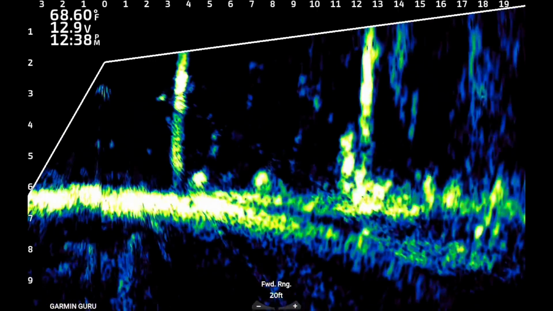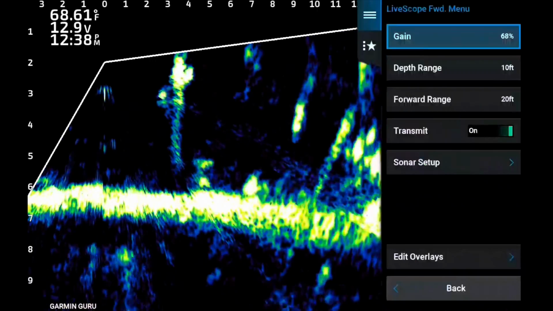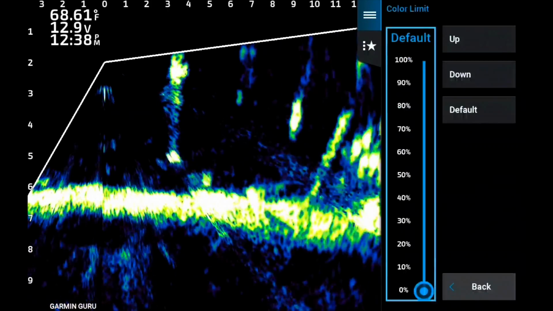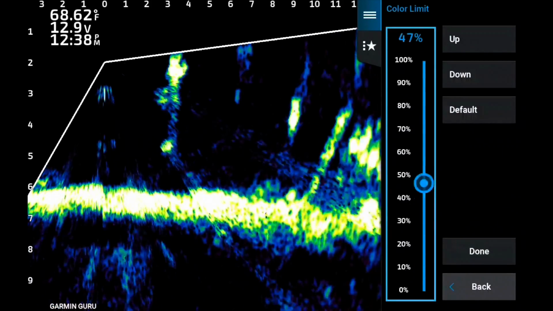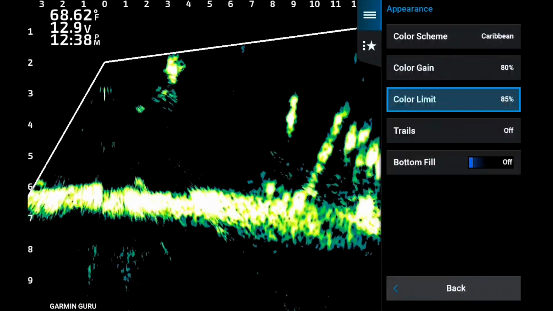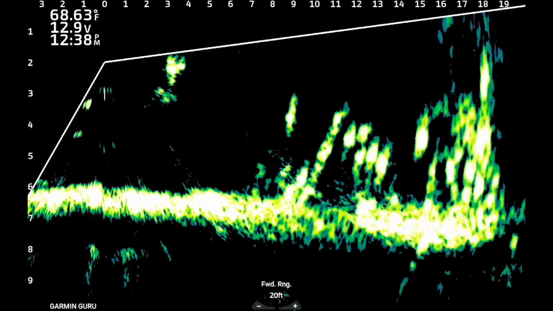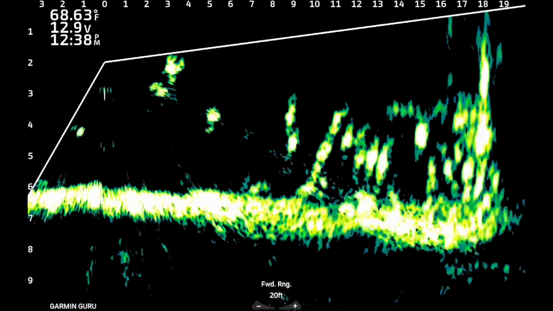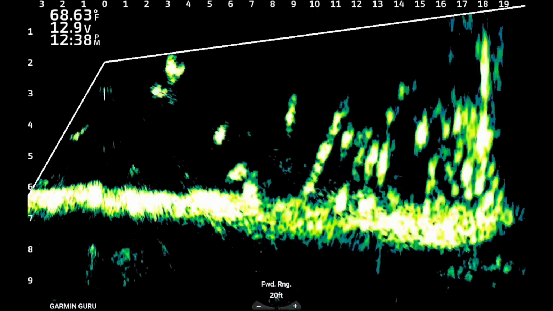because using the different color palettes, you can see intensities of certain things, what things have strong returns, what things have weak returns, and things like that. But before I made my final judgment, I went ahead and used it, and I went ahead and raised that color limit on up, and I fished with it. Now, I will say one thing, it did clean the edges of the returns up.